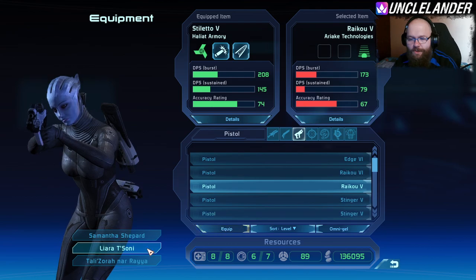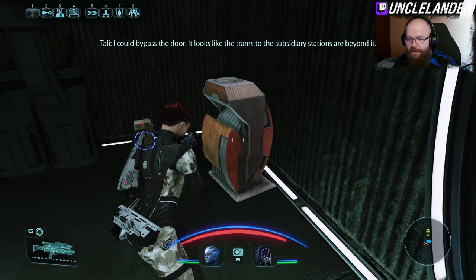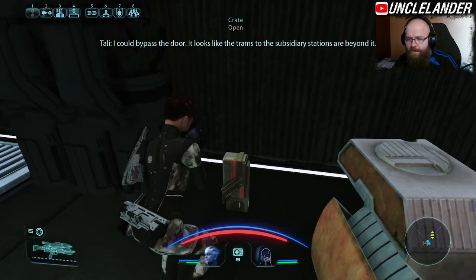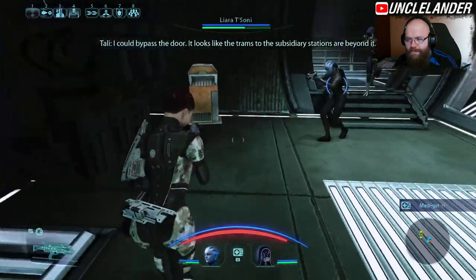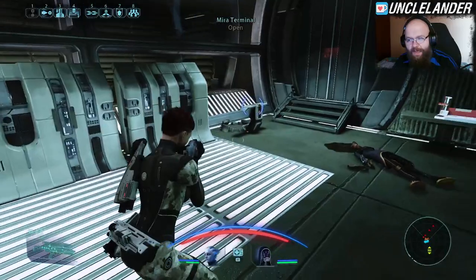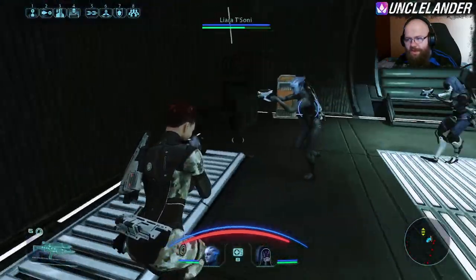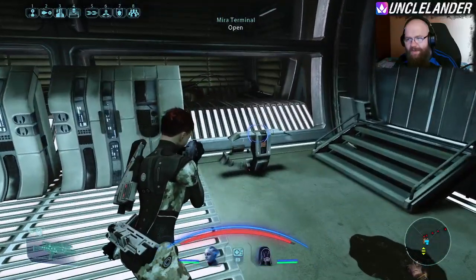For more damage. Yes, yes. Past the door, it looks like the trams to the subsidiary stations are beyond. Stinger, no, I need Stiletto. If anything, I need Stiletto. It seems to be like the best option. There should be some kind of a recording somewhere.